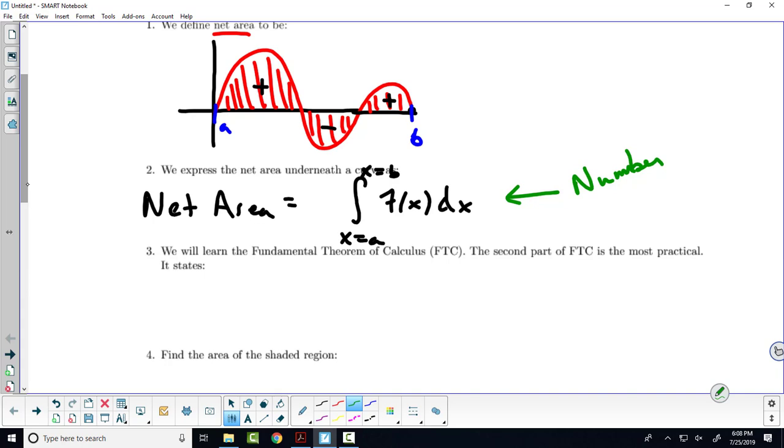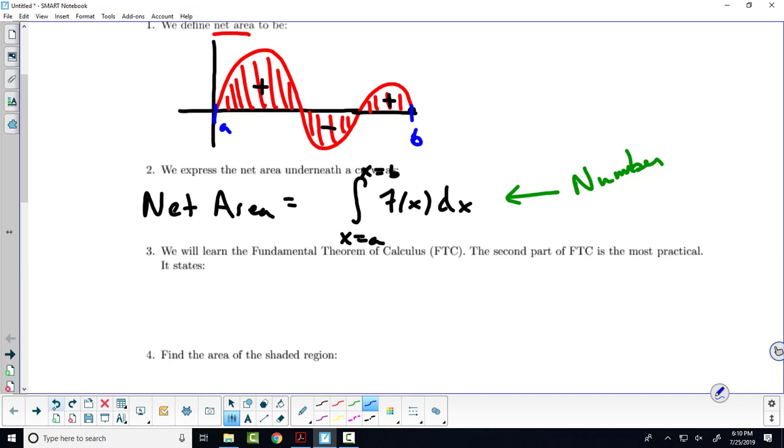So the first thing you need to do is recognize the difference between this and the indefinite integral that we introduced in the last chapter. I think it's always very important to separate when you learn indefinite integral with when you learn definite integral, so you can classify them as two different objects. This symbol looks very similar to what we wrote as our indefinite integral, but of course we're going to call this the definite integral. How do you distinguish between the two? We've got x equals a number on the bottom and x equals a number on the top of our integral symbol. So we've got x equals a to x equals b. That's how you recognize that I'm talking about a net area here, not an antiderivative.